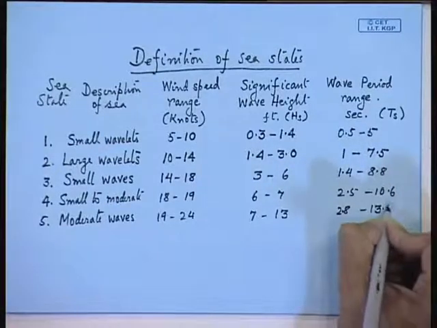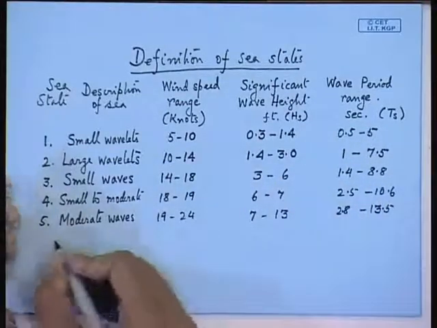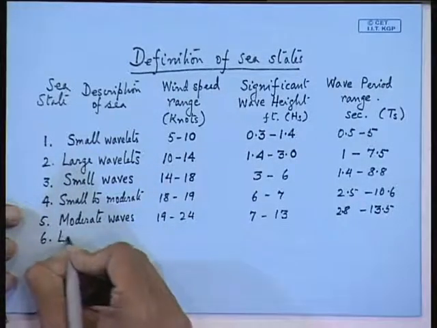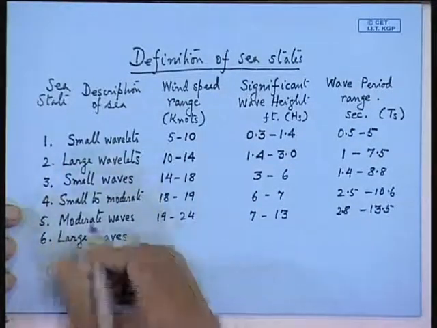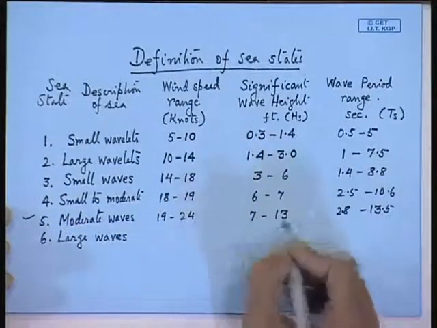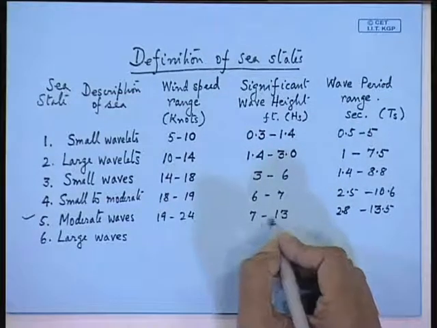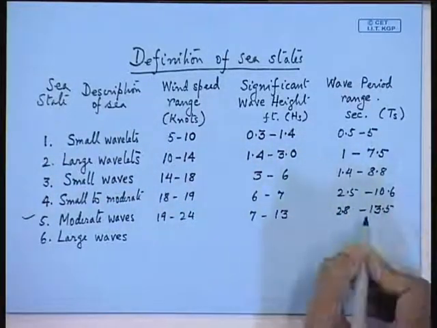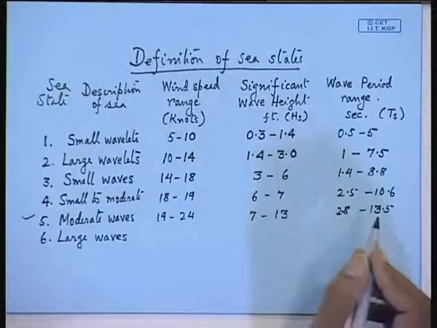And sometimes in your interview they will ask you what is the significant wave period and wave height. So for moderate waves, you give this value. 7 to 13 feet will be how many meters? Say around 3 to 4 meters. You just tell that it is about 3 to 4 meters, and wave period you tell say 10 seconds. So just an off the shelf answer.